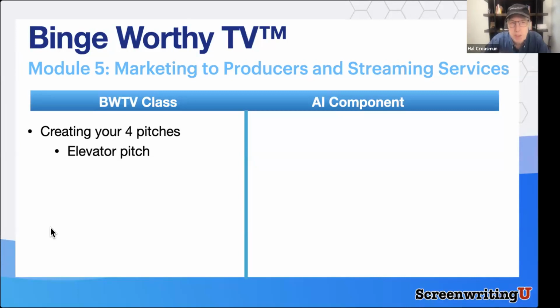So we have 4 specific pitches that you should be able to adjust, right? If you see somebody's not liking it, you should be able to make a change right then and deal with it. We have the elevator pitch. This is the one that if all you have is 10 seconds and you need to say something to hook a producer, you have it. We have the query letter, which is basically a short synopsis filled with hooks. Its whole purpose is to hook a producer into requesting your project.